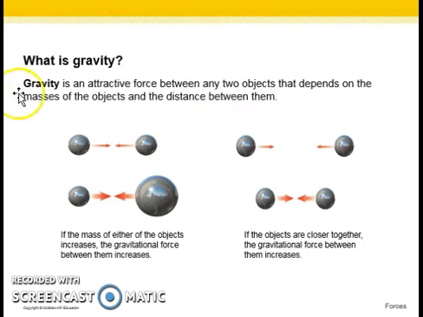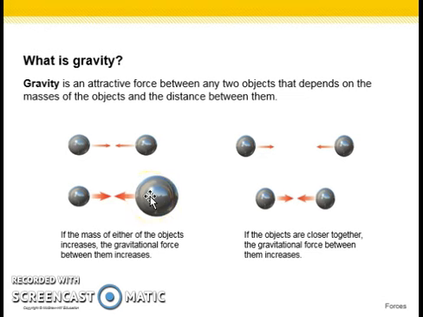All right, next subtitle, gravity. It's an attractive force between any two objects that depends on the masses of the objects and the distance between them. So let's take a look at the left, okay? Here we have two objects, and the distance between them is about the same as the distance between these two objects. However, the arrows indicate this has a greater gravitational pull than this one does. Why is that? Because the object with more mass is going to create a higher gravitational pull.